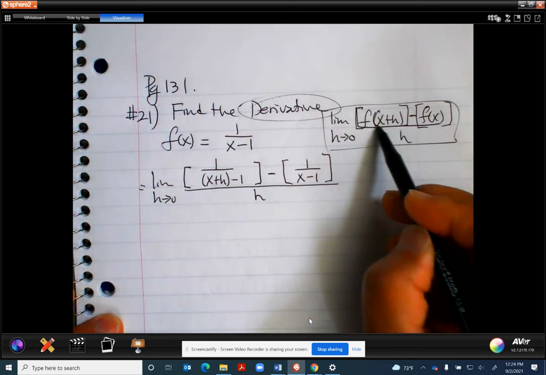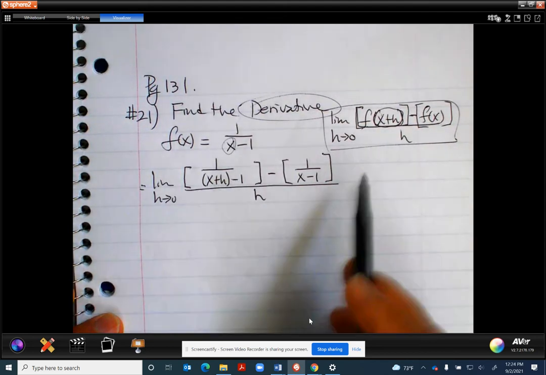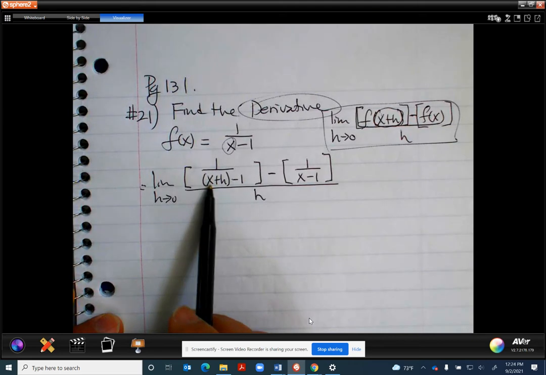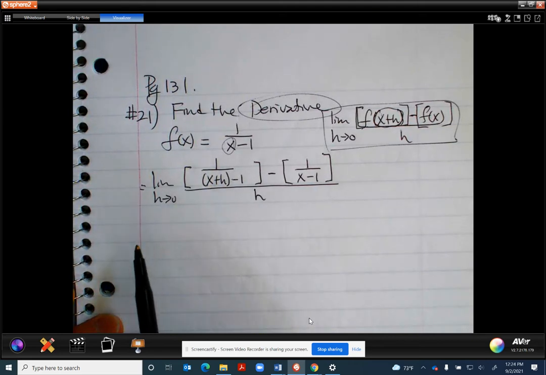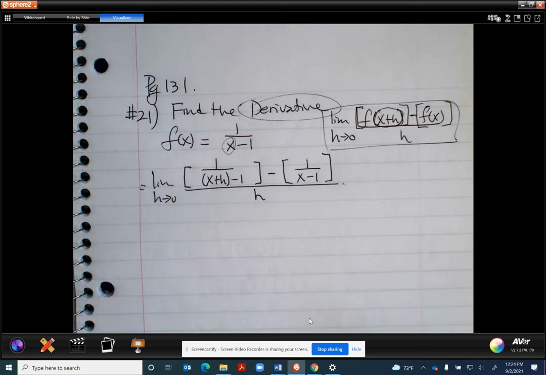Do you see what I just did with this parentheses right here? All I did was replace this with that parentheses. So it's parentheses x plus h minus 1. You see that? All right, so go ahead and copy this. But this one is very difficult. Doesn't it look very complicated? It does to me, right? But we did this for part of your test, didn't we?